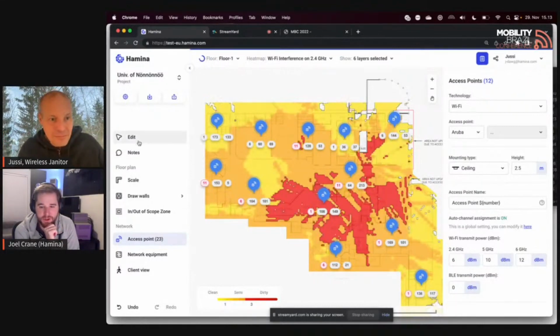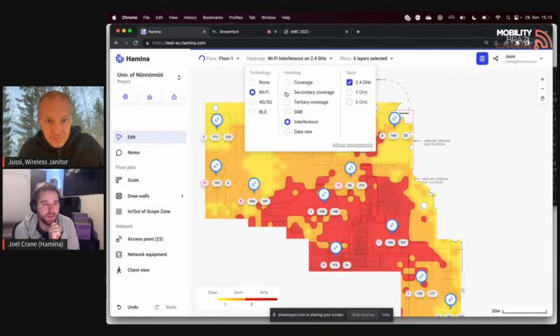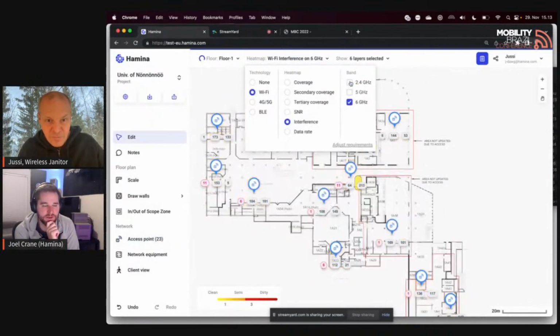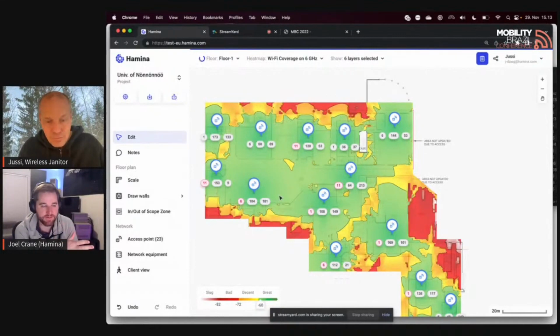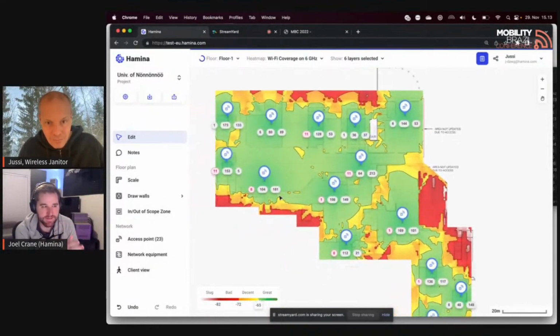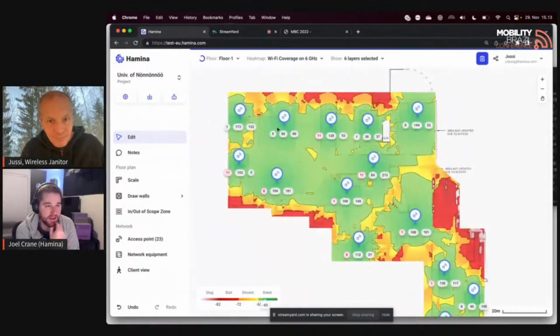Yeah, I'm pretty much in the same boat. I don't know that we know for sure yet what the transmit power differences are going to look like. 2.4 and 5 gigahertz for me are pretty easy. I'm usually somewhere around 6 dBm down in 2.4 and 10 dBm up in the 5 gigahertz band. But what I love about having a predictive modeling or design tool available is I can mess with that and play with it and say, if we had to crank it all the way up to 14 dBm or something like that, could we do that?